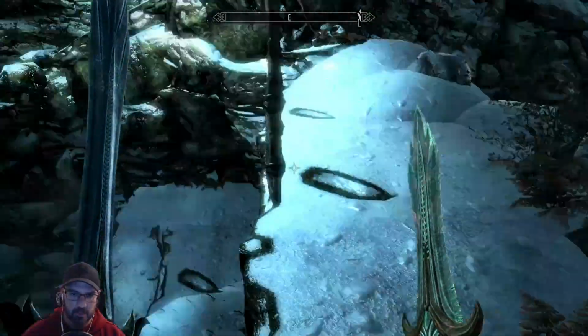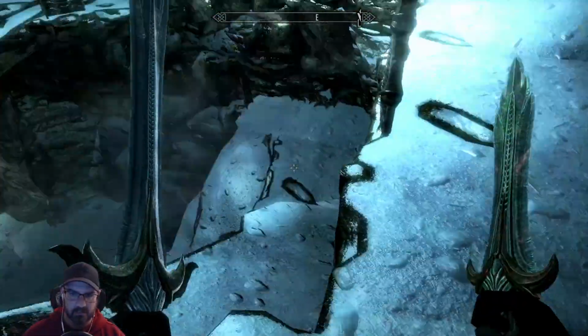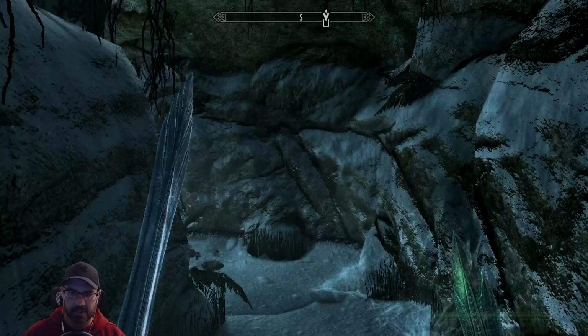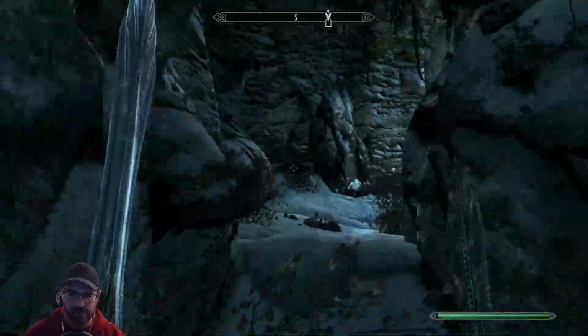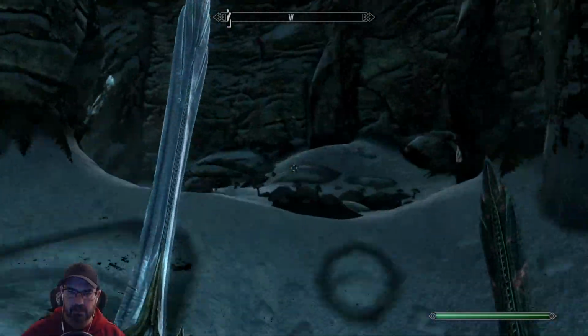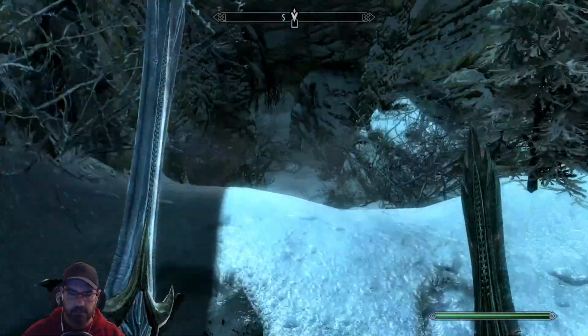Now, what would have been smart is if they didn't have a ramp going up here, and once I dropped down, I couldn't get back, and I would be forced to complete the dungeon in order to get out. But they made it pretty easy for me.